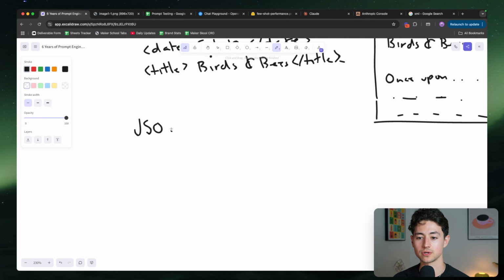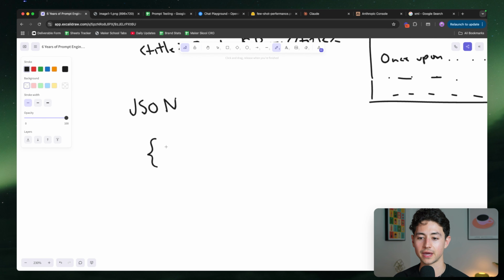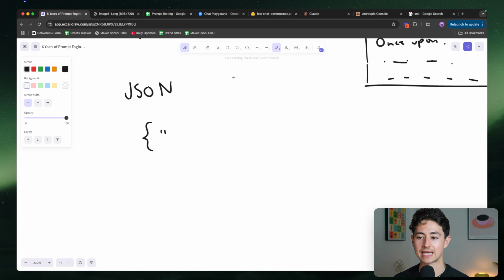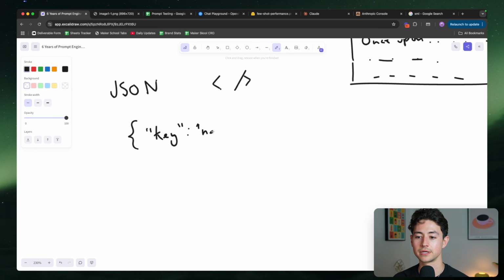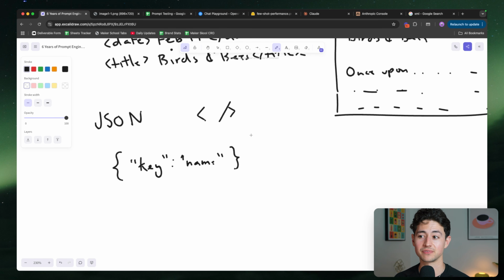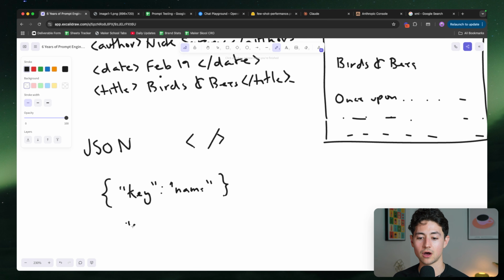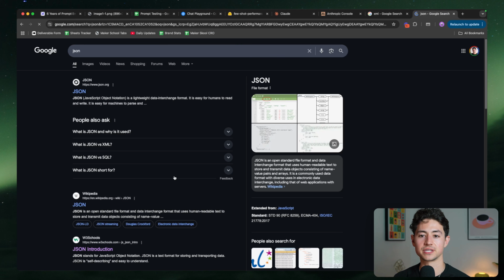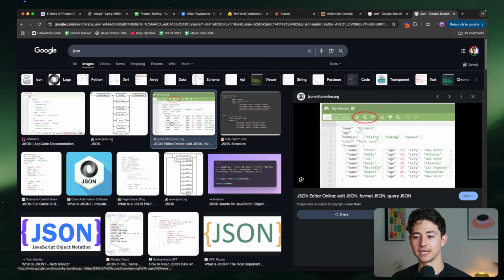JSON stands for JavaScript Object Notation. It's very similar, okay? The only difference is instead of the tags, the less than and greater than symbols that we used along with some of those backslashes, all this is curly braces, quotes, characters, colons, and then more curly braces, okay? Exact same thing, right? This would say author, and then this would say Nick Saraev, right? Exact same data. If you search for a JSON example, you'll see data that looks just like this.